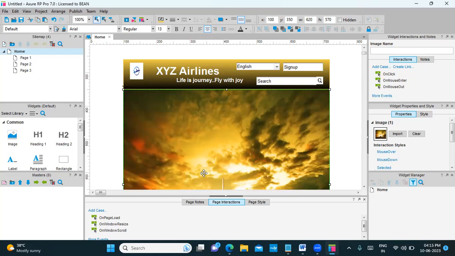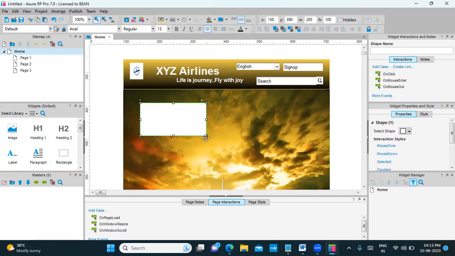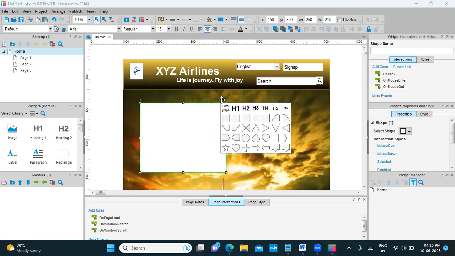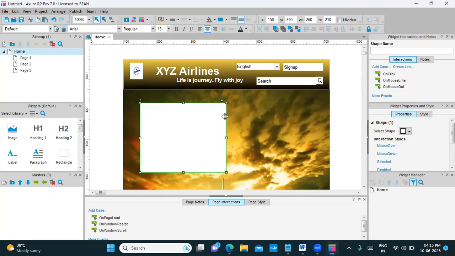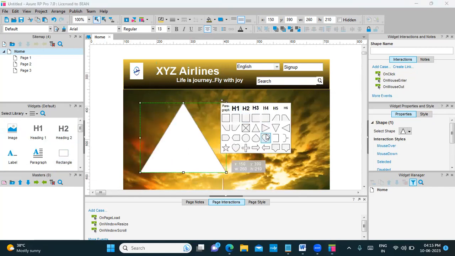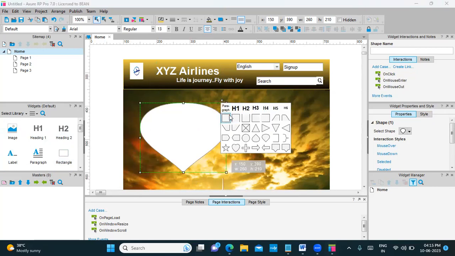So now I will enter the information. So basically, again, I'll take one rectangle box. Okay. If you see a small dot on the top, I will click on that. I can change the shape now. I can change the shape, guys. I can take any shape I want to. Okay. Like this. Probably I can take a triangle. I can take whatever shape I want, guys.